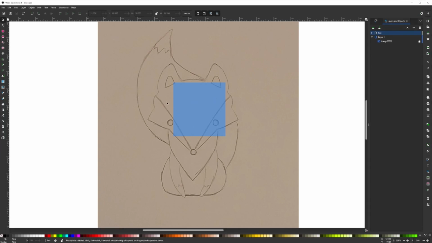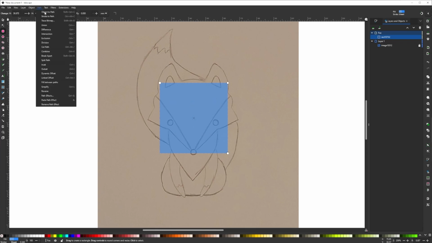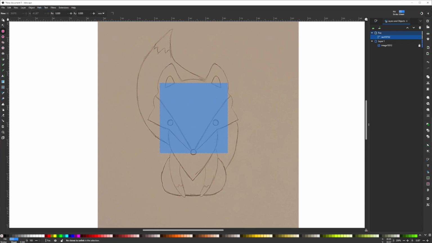So to begin with making the head of the fox, let's manipulate this square. So Object to Path, and now we have these anchor points to work with to mold into the shape of the head of the fox.